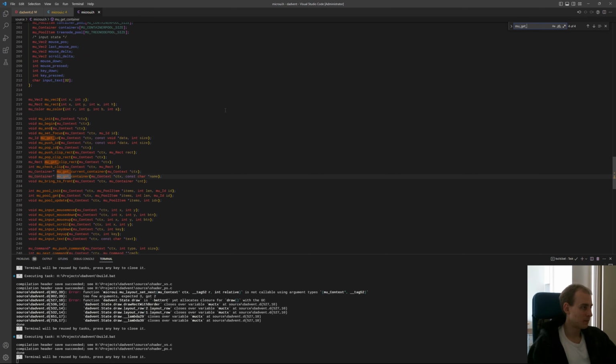New layout height, context height. No, you can't really do it after. Well, how can you? Actually, what is going on there?